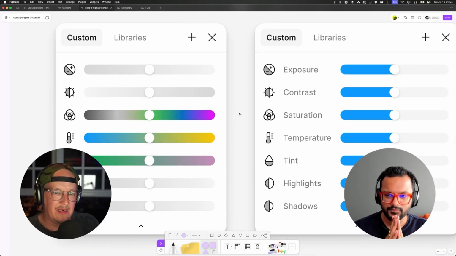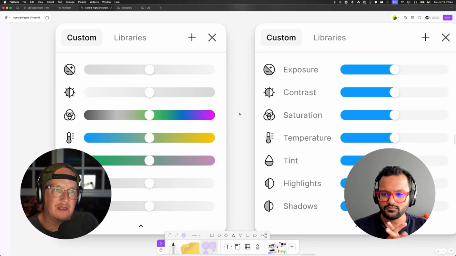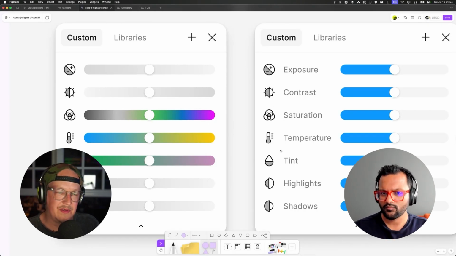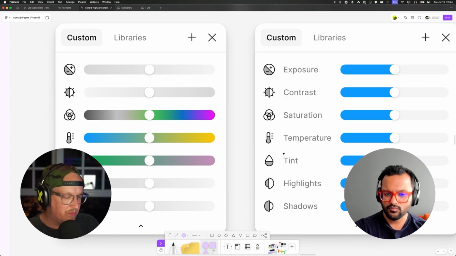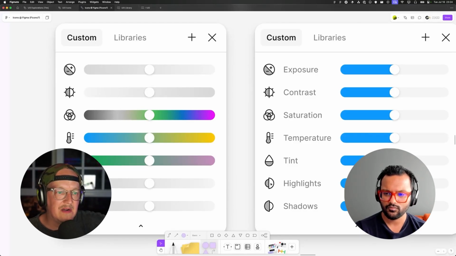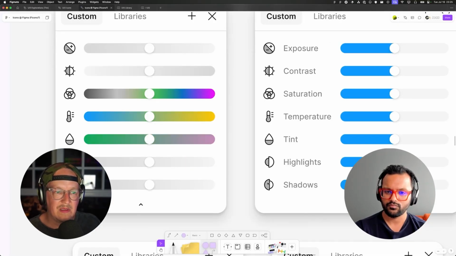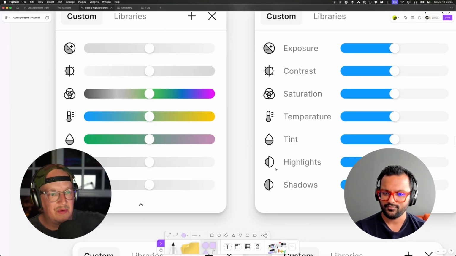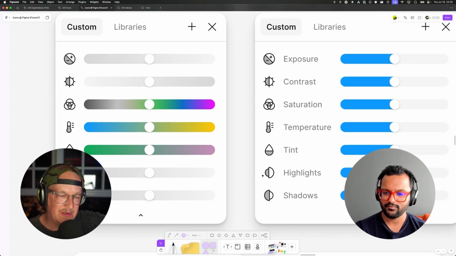I looked at a lot of photo editing software and the icons that they use. And it was funny, things like exposure, contrast, saturation, temperature, and all that. They had pretty similar icons in their own respective styles, obviously. But highlights and shadows, I couldn't find icons that to me were clear enough, and I couldn't imagine that the icons that were being used were clear to other people too. So I went through a bunch of iterations. These are abstract, but I did enjoy what they communicate.